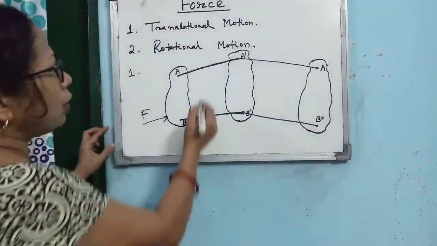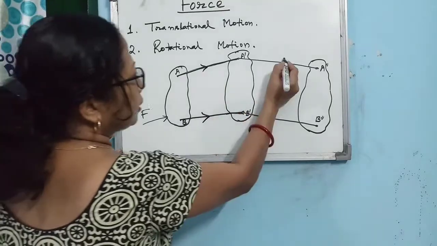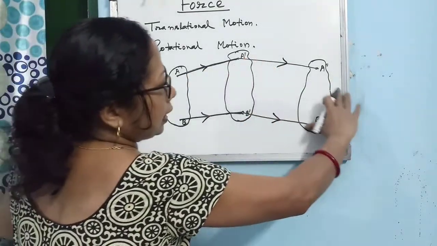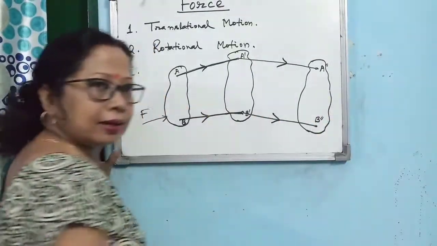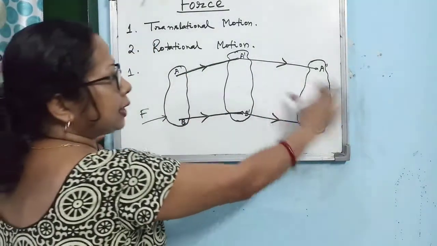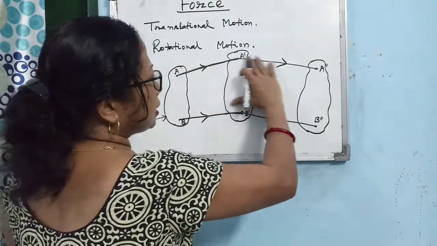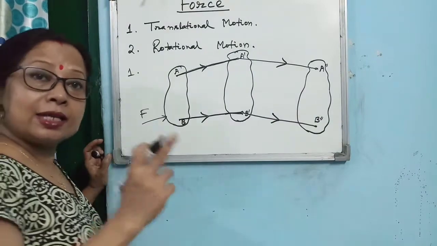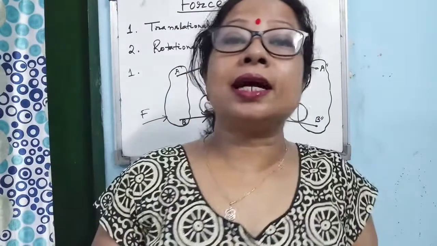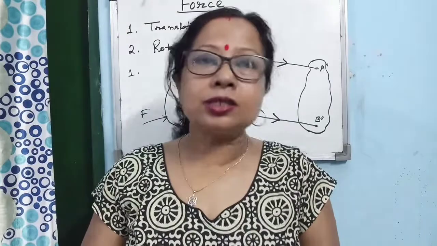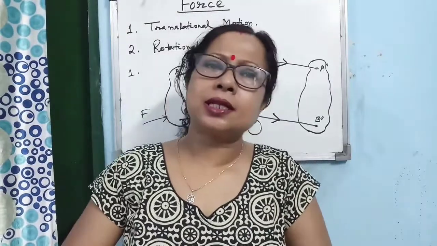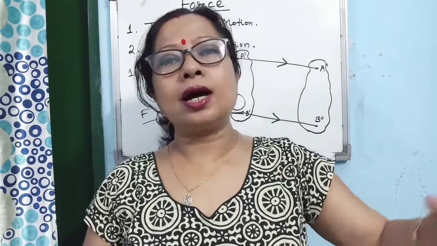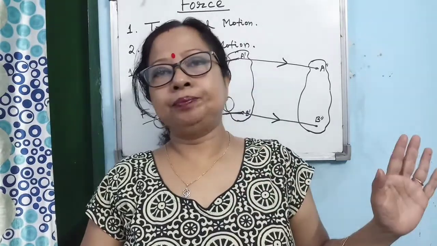Alright, so just look at the path here. The body has gone like this, then the body has gone like this. Is it a straight line? No. If you consider the entire path, it is not a straight line, it is almost curved. In that case also, we can say it is a translational motion. Because it is my experience, this translational motion means as if the body is moving along a straight line. Not necessarily.